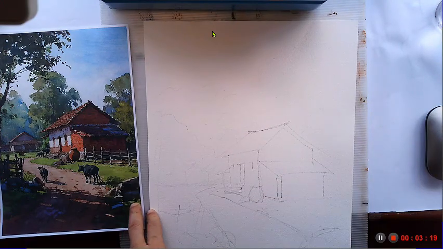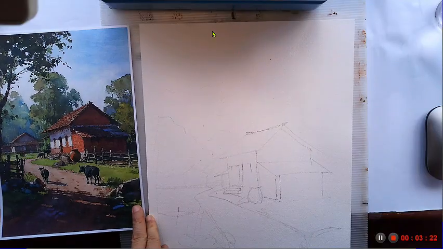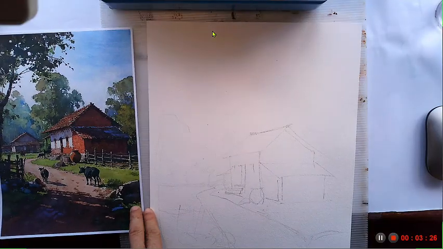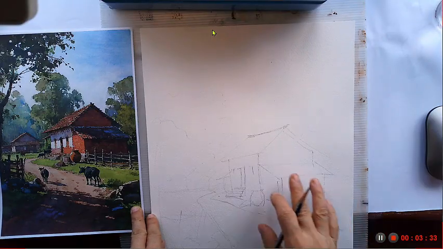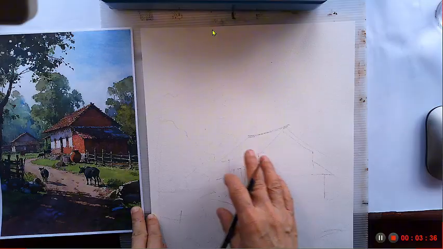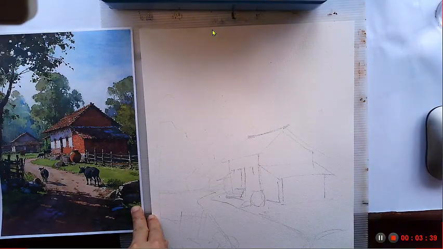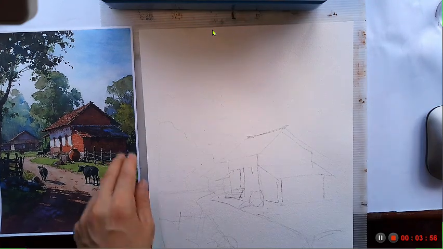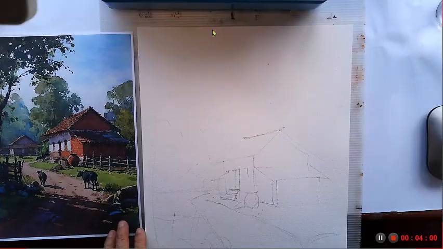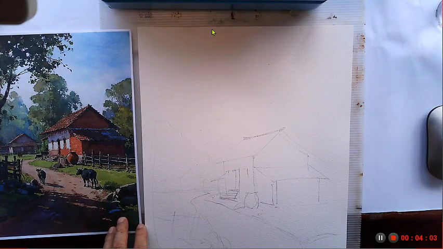Now when you are copying a painting, one thing to take note of is that you're not trying to replicate the painting. You're just copying the design concept. So even though things will shift here and there a little bit, it doesn't matter. Your objective is not to replicate the painting. You are learning the techniques from the artist, based on those questions that you ask when you are decoding the painting. So that is what you learn. So don't be too hung up that this is not exactly like the painting.